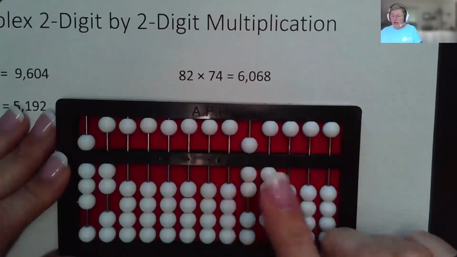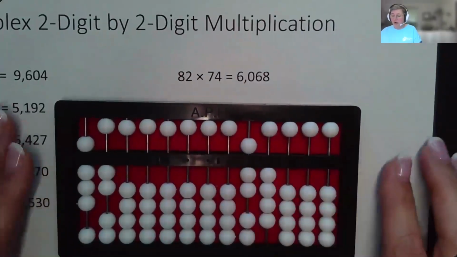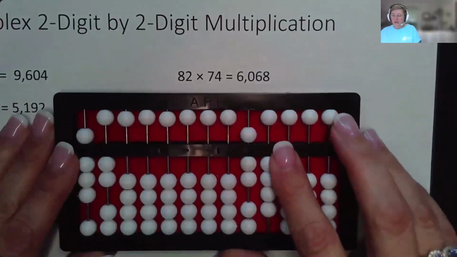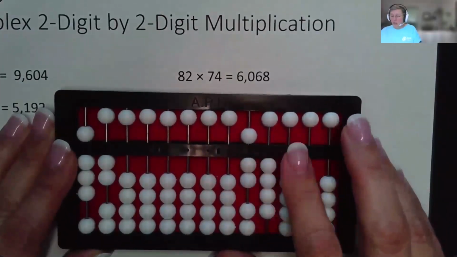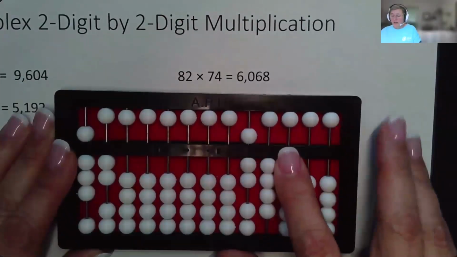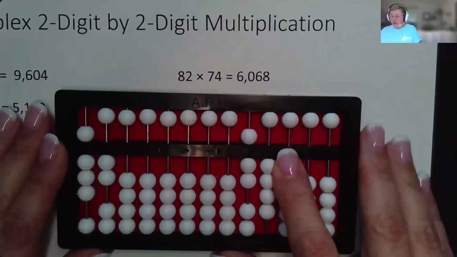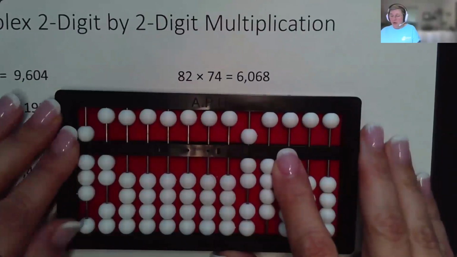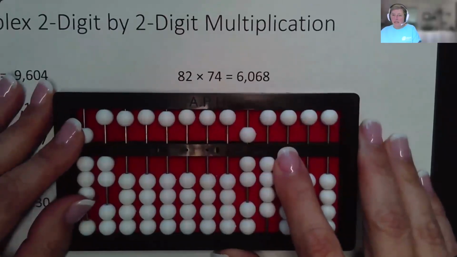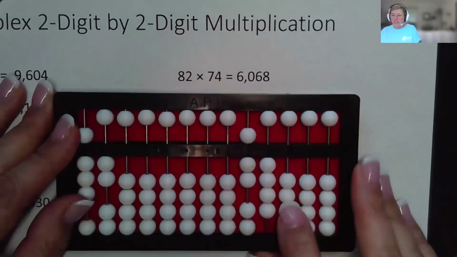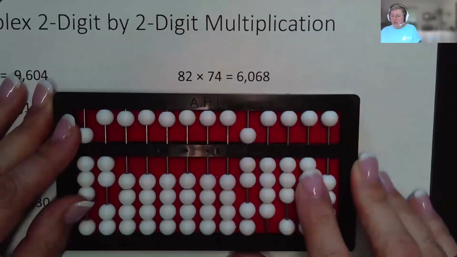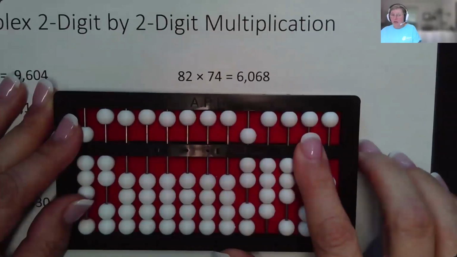7 is set on the 5th column, 4 on the 4th column. Roll our fingers in to find out what we start with. 4 on the left-hand side, multiplying everything times 4. 4 on the right-hand side. Okay, fingers ready. Left hand, 4 times what? 4 times 8. 4 times 8 is 32. Where your finger is gets the 3. Move over, gets the 2. Hold your finger there. 4 times what?